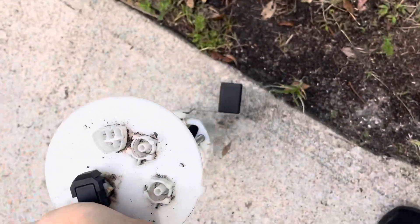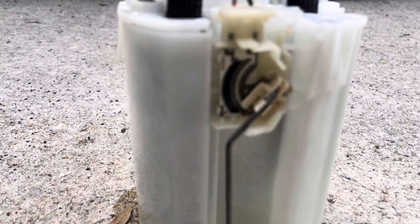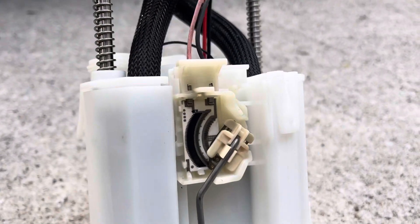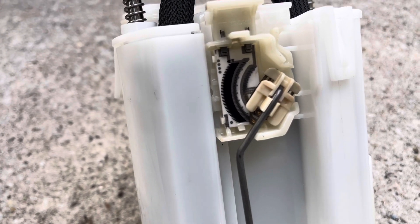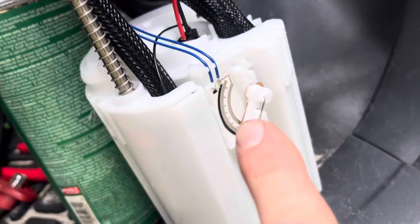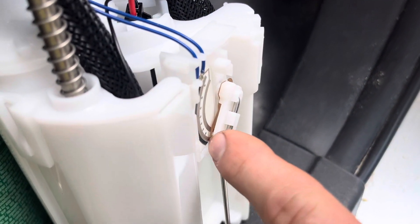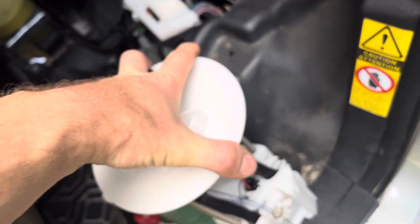Out here you can see I had transferred the sending unit from the real Toyota FJ, and that's what it's supposed to look like — see those four dots and so forth. That's the OEM sending unit. This is the aftermarket one — piece of crap. The reason it's crappy is because of these little fingers inside that touch the resistor strips; they get bent outward and then don't send you your fuel level signal anymore.